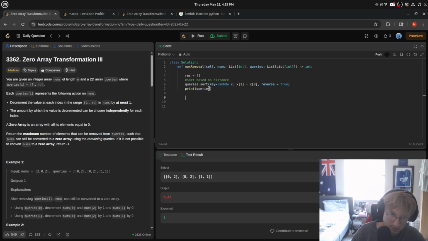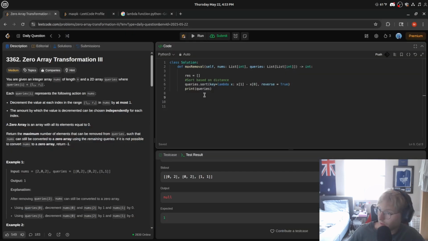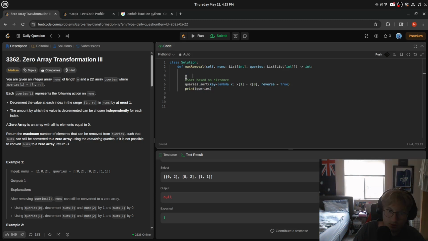Then we want a loop, right? We want to take a look at the zero array transformation, which I struggled with a couple days ago when we wrote this code, right? We want to create the difference array, which is equal to 0 times the length of nums minus 1, for l, r in queries.